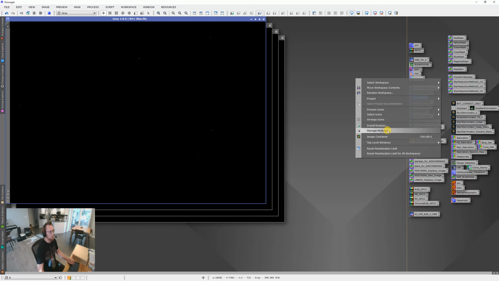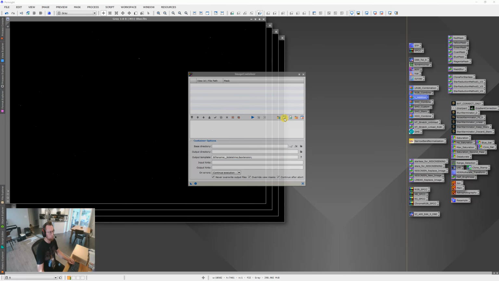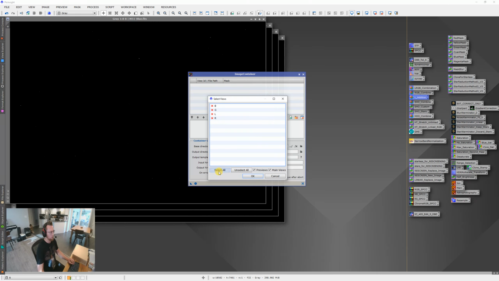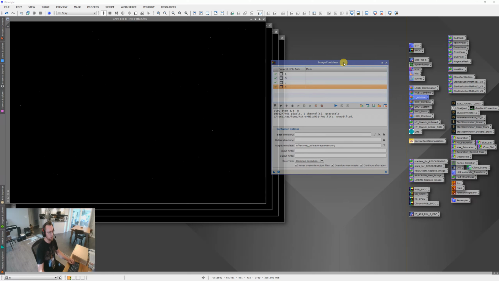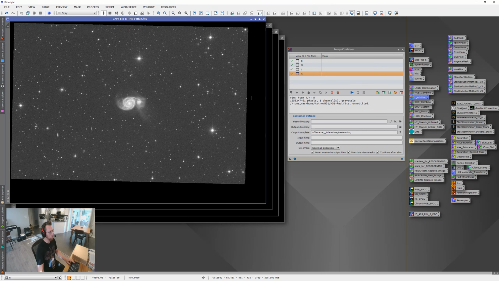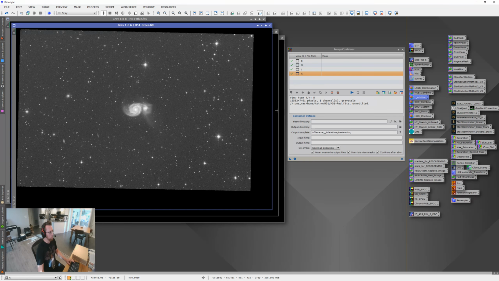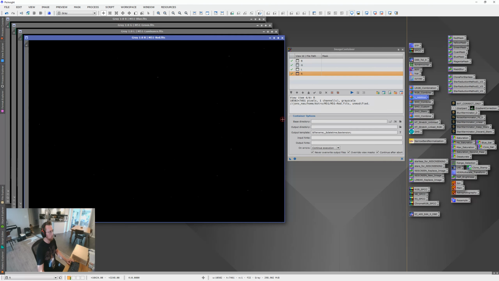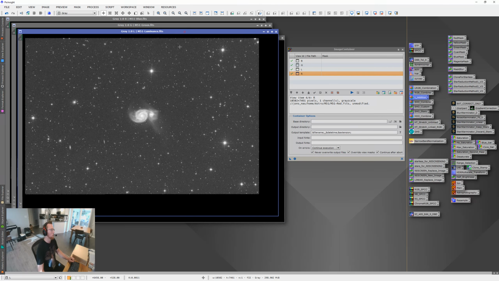Okay, we're going to do our image container. Select all. Okay, and we have that set. The first thing that we're going to do is rotate all of these images, so do our Control A, Control A, Control A, and Control A. One thing you may notice is that there's a lot of black around the outer edges of these images.